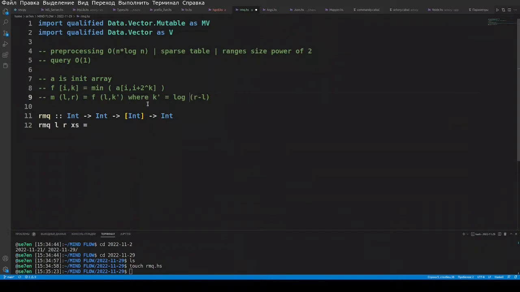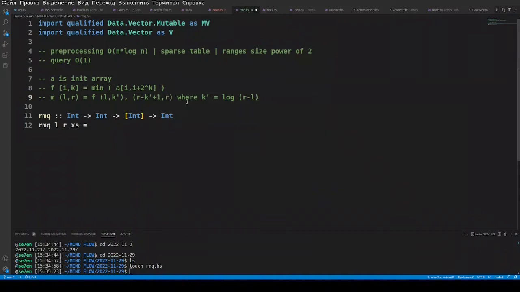And also we can take the second interval. So our second interval, we start at the position r minus modified k plus 1, and we go till r.